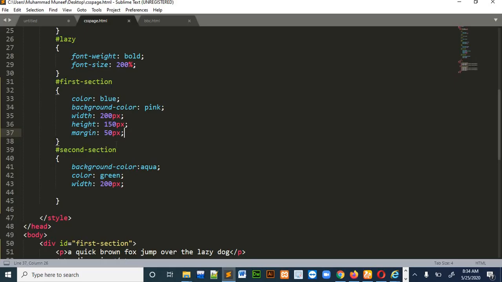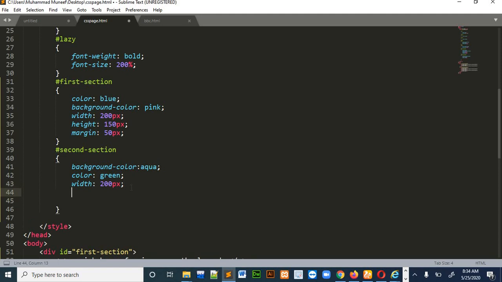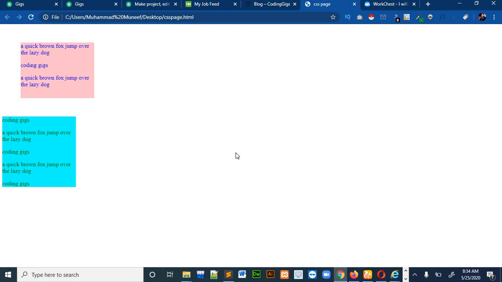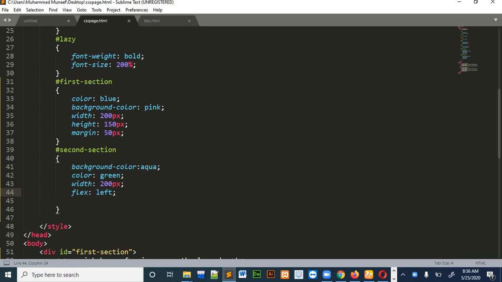So let me just move the second section to the right side. I think I made a mistake. Oh, I wrote flex instead of float.